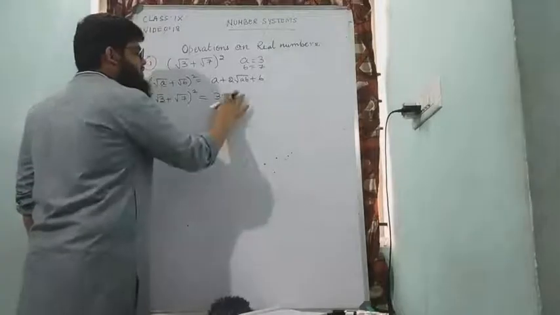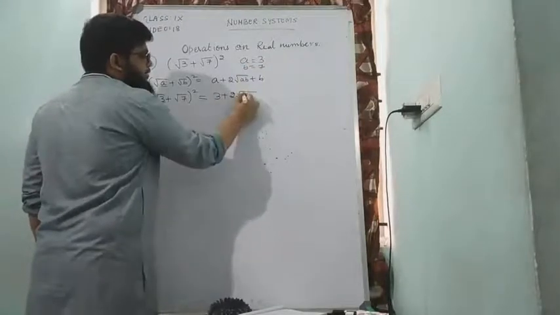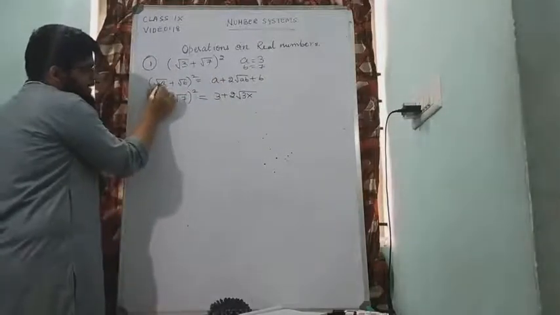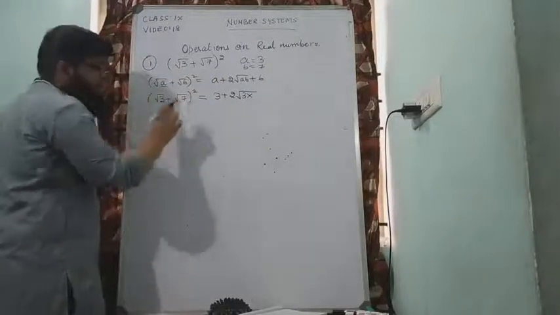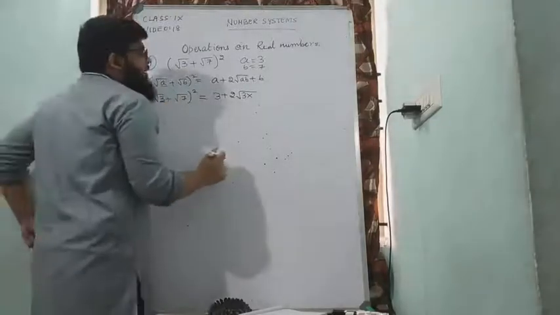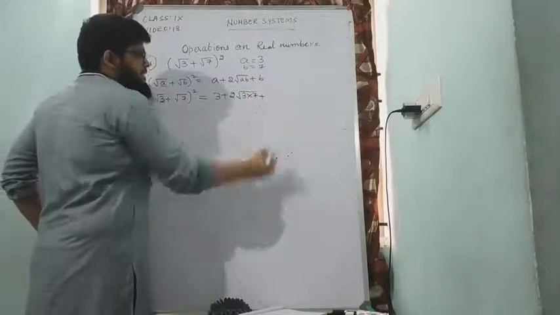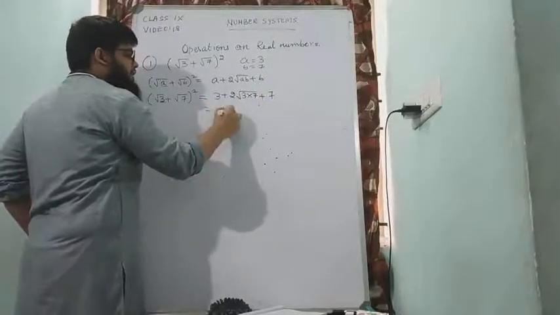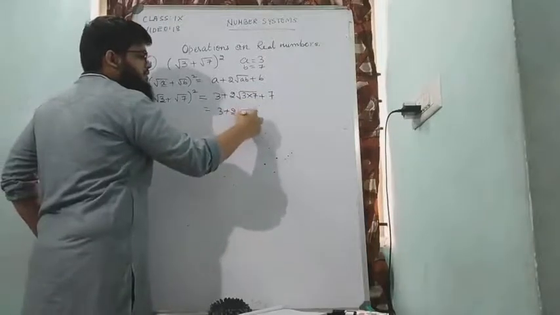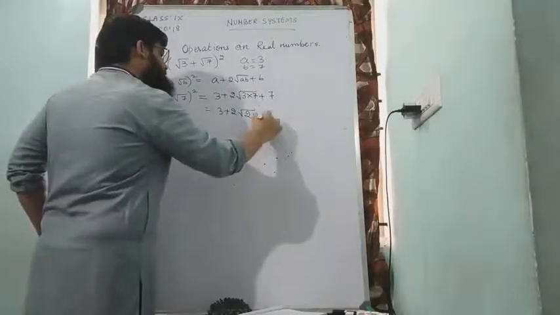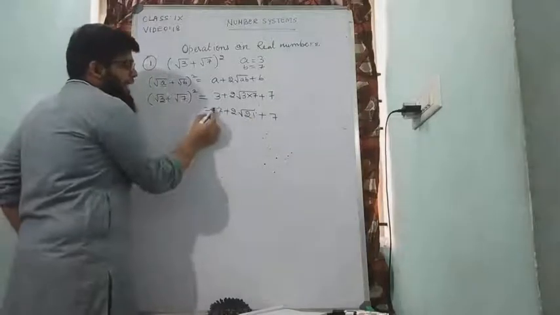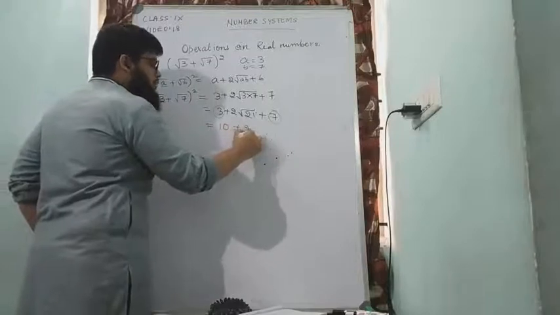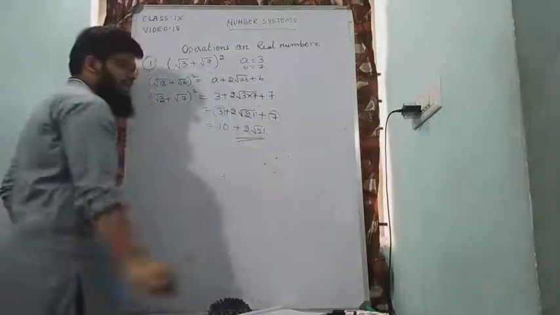So what you have to do is 2 root, the value of a is 3. Don't think the value of a is root 3. See, root is there, but in place of a, we have only 3 inside. So a will be 3 and b will be 7. 3 into 7, plus the value of b, which is 7. So 3 plus 2 root, 3 sevens are 21, you will multiply, plus 7. Then you will add this 3 and 7, so 3 plus 7 will be 10, plus 2 root 21. This is going to be your final answer.